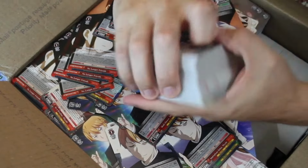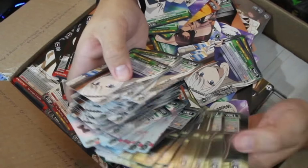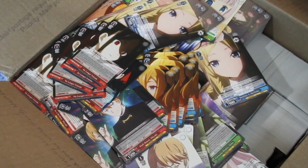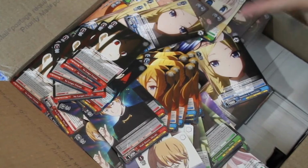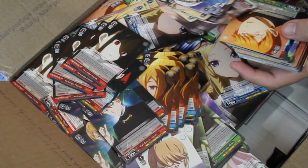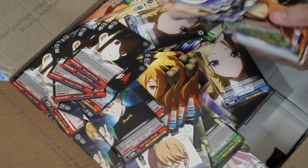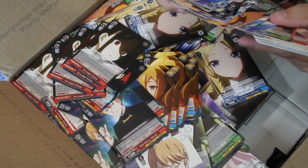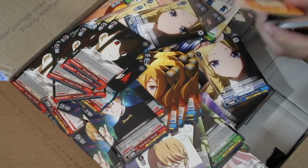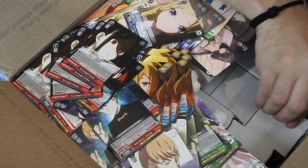We'll see in the middle a whole bunch of that one, and a whole bunch of that one, and a whole bunch of that one. That's just the way this goes, right? A lot of duplication. It's on you, the bulk buyer, to figure out what to do with those duplicates. Whether you take out the ones that you are interested in and dump the rest, or you take out a certain number of each one for your store and then bulk out the rest, or you try and list everything and make it work, like I usually do. Let's check down in here.